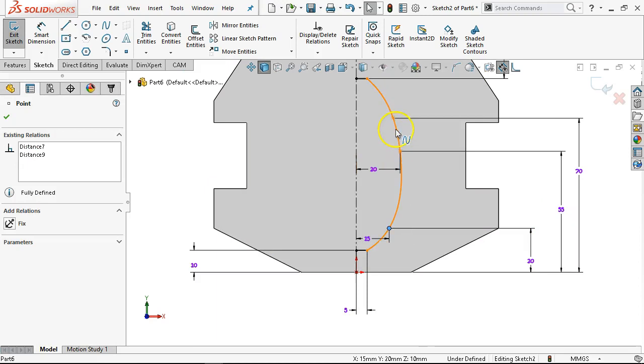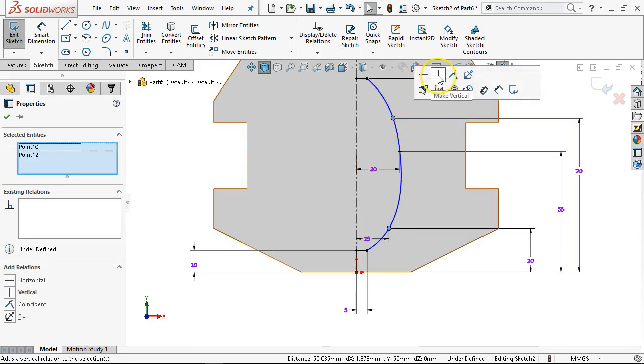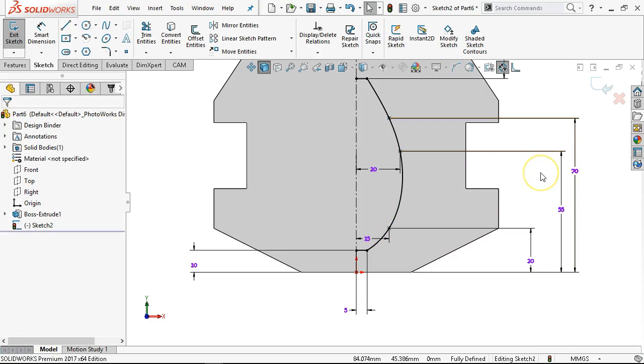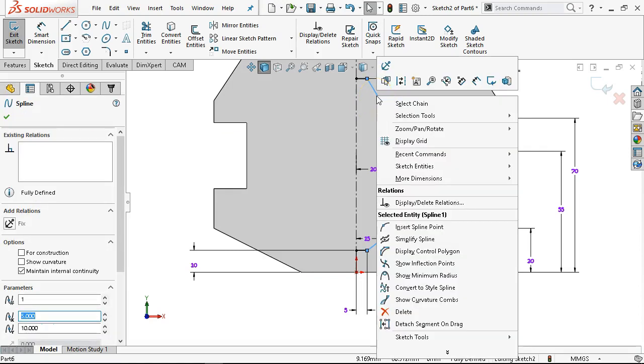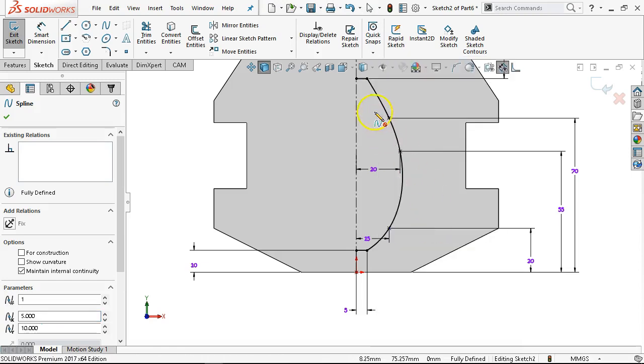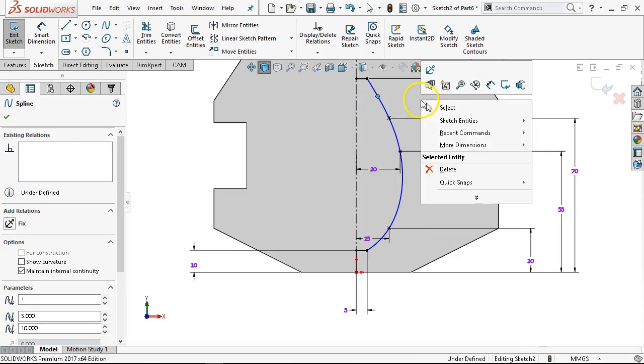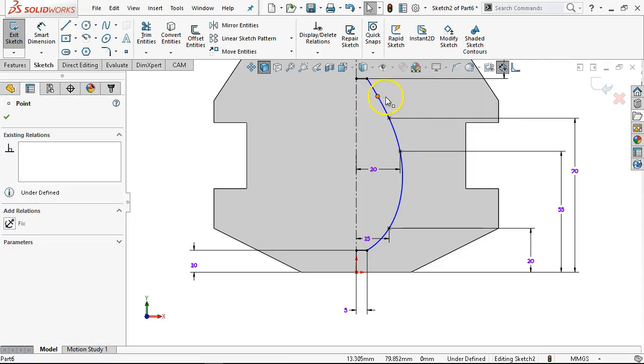Alright, and then that node point, and that node point can be vertical. So 1, 2, 3. Oh, I did miss one. Alright, so I'm going to right click on the spline, and when you're in spline tools, then you get a whole new group of tools. Alright, so I need to insert a spline point since I counted 4 and put in 3. So one more spline point. That's going to add the node.